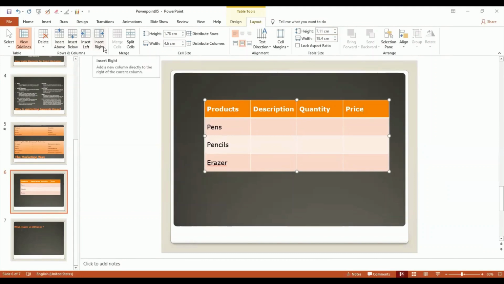So at any given point of time, if I feel like inserting a column in between of description and content, होता है ना कभी-कभी बीच में डालना होता है column. I'm just placing my cursor at description and I'm saying insert right. Description और column के बीच में मेरा एक new column आ गया. Right. Same way you realize कि एक column यहाँ डालना है, I'll go there and I'll say insert right, एक column वहाँ आ गया.